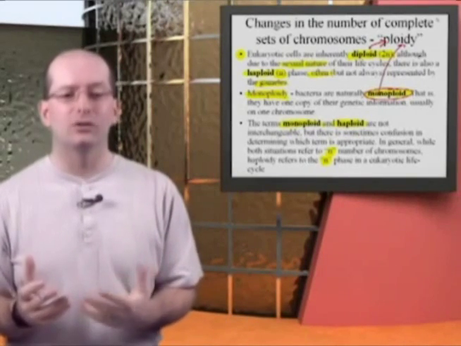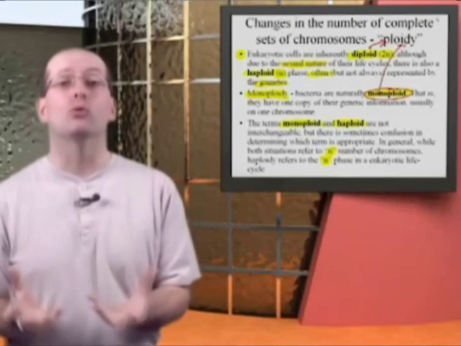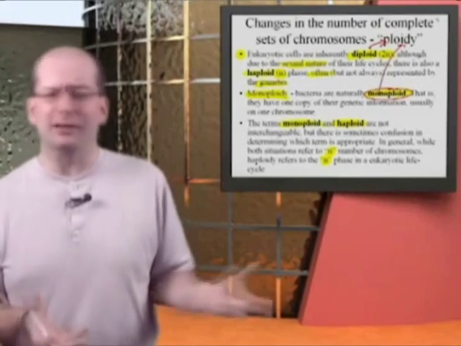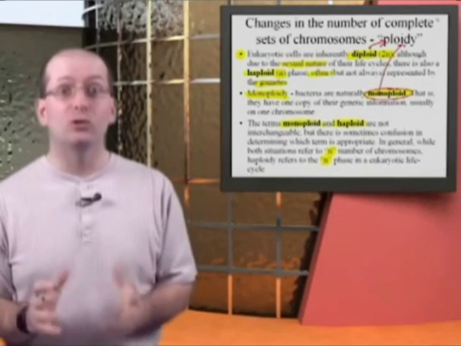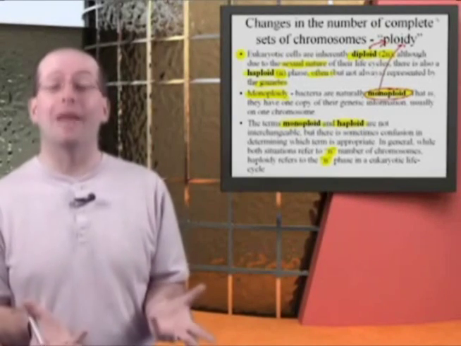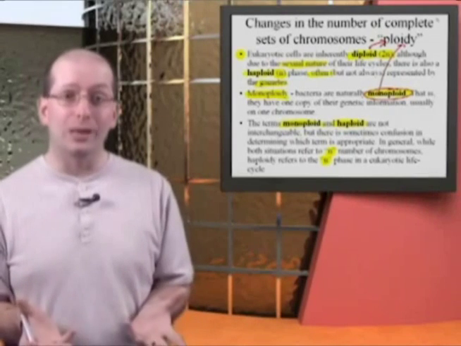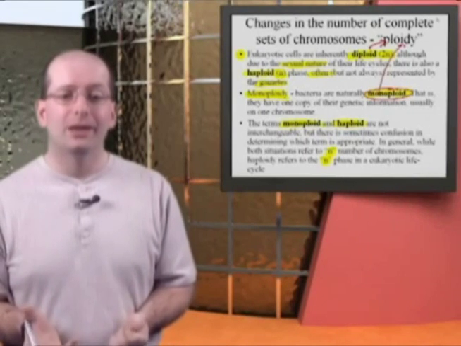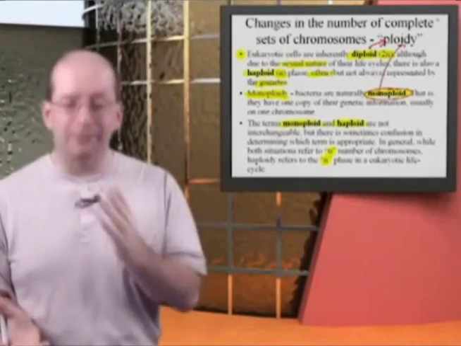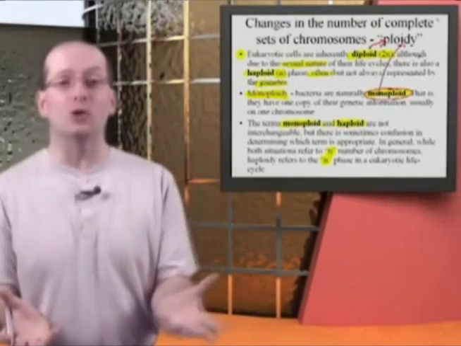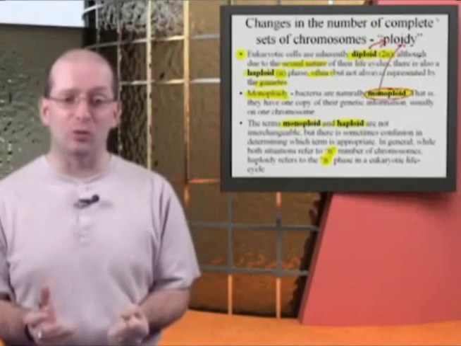Some books will say it as, well, a haploid really means the number of chromosomes in a gamete, and bacteria don't have gametes, right? But we have to be more careful because we just said that it's not always gametes that are the haploid phase of a eukaryotic sexual life cycle, right? So let's just put it this way. Now, if your professor says otherwise, I'm right. But if they say otherwise, certainly do what they say, or if your textbook says otherwise.